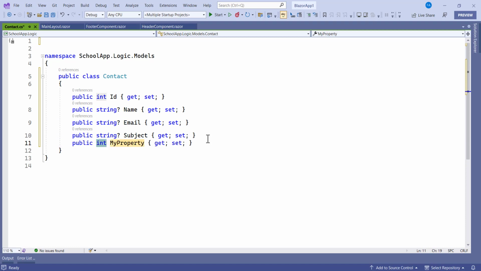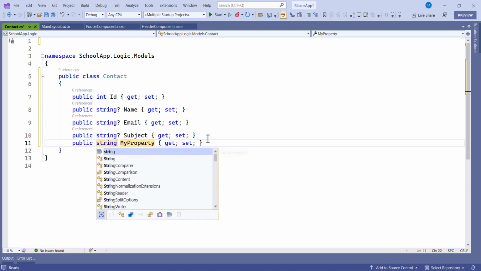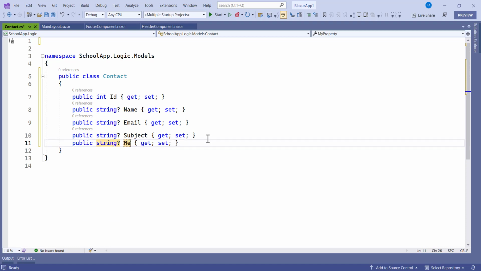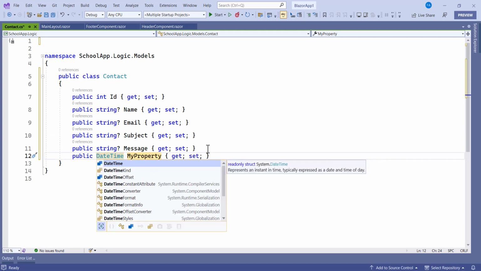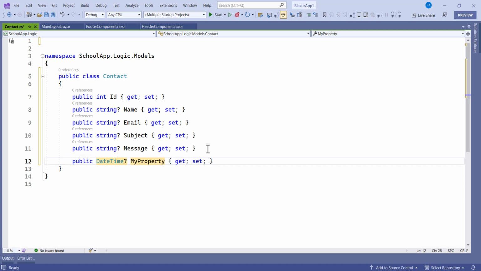We have a string, message. And maybe we can add one more, that is DateTime, and that is date created.